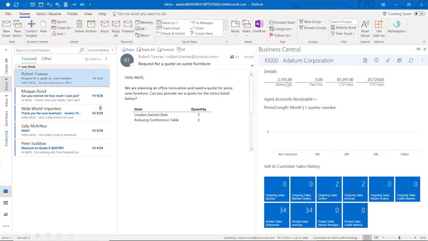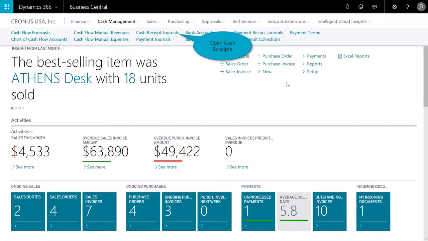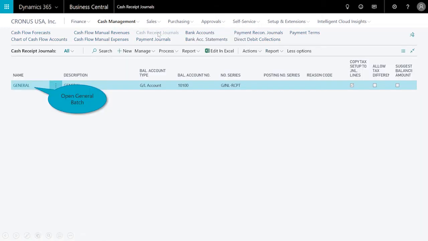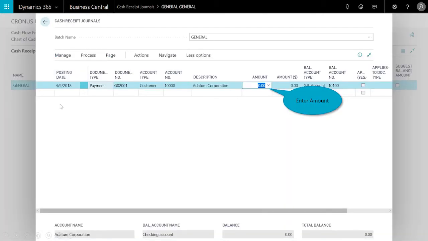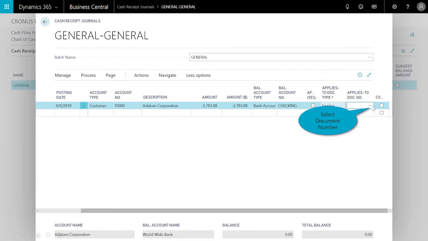And now notice the customer has a balance on their account, and we've converted that from a quote to an invoice to a posted invoice, and then I'll convert this to cash. So this becomes more the accounting process once we receive cash from the customer to pay for that. So this is located under cash management. I'll open up the cash receipts journal, and you'll notice here I've got a document type as a payment from this customer, a Datum. I'll enter in the amount, and once I do, that was the check we received, I'll go ahead and apply it to the invoice.